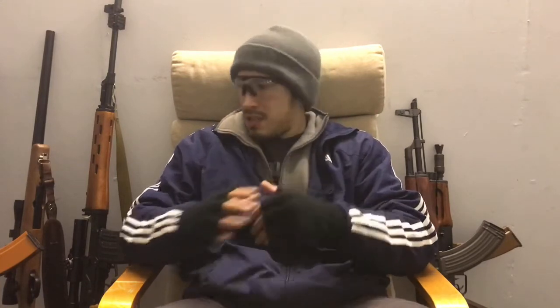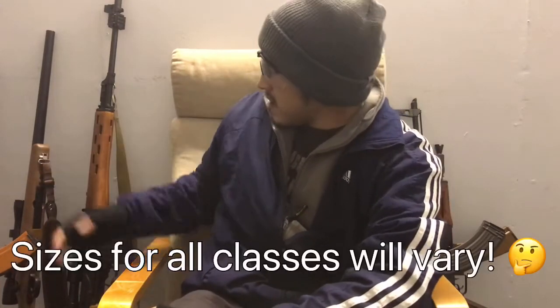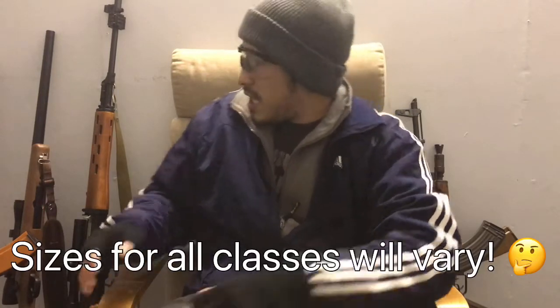Again, it's preference, but bear in mind these things are going to be long, pretty much the size of an LMG, and they are not going to be assault rifle length. These are going to be longer. So maneuvering around with them can be quite difficult, especially in CQB. You can take them into CQB, again, under 350 FPS, you're fine. You can use them on a woodland site, which is fine. Again, just watch the FPS, whichever site you're going to, which you can adjust. But again, that's more technical, and we'll get into that at another time. So let's move on to the next one.